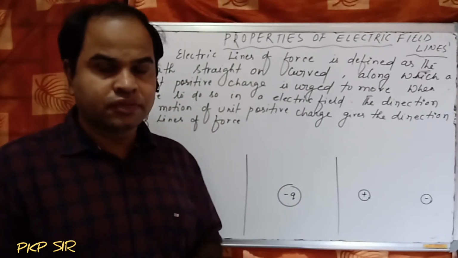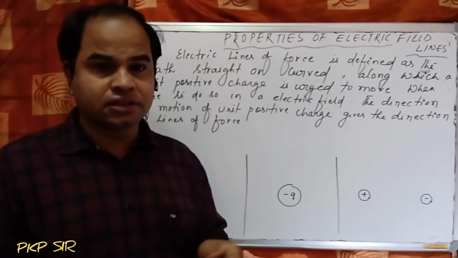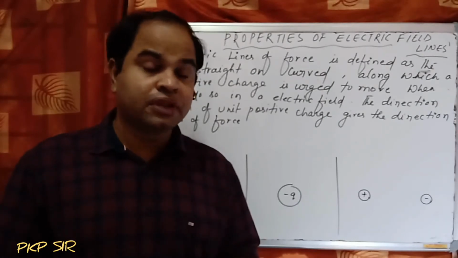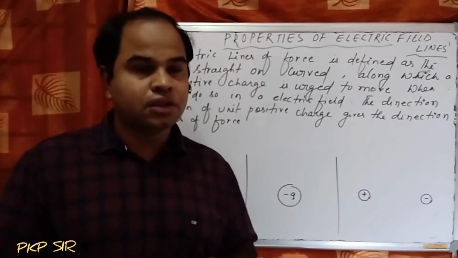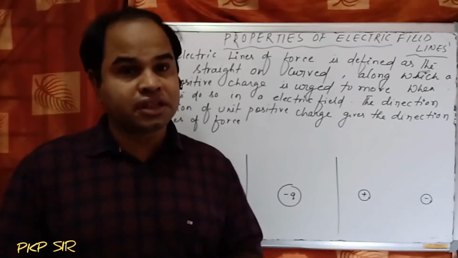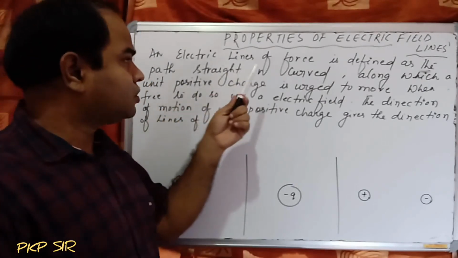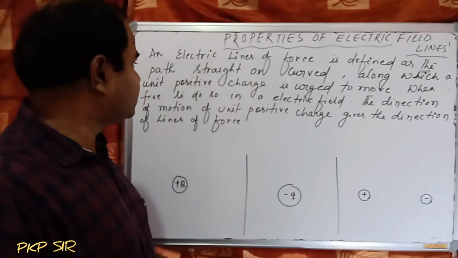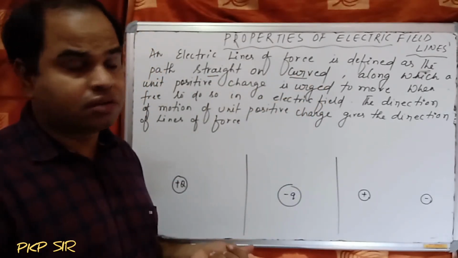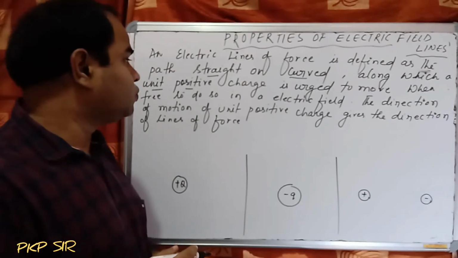So we know that when we place a charge in a medium, the charge will produce electric field lines. These field lines will travel in the medium, and जो पर्यंत the field lines will travel, that is called the field of the charge, ठीक है. तो डिफाइन करें इलेक्ट्रिक फील्ड लाइंस कौन. An electric line of force, or electric field line, is defined as the path, straight or curved, along which a unit positive charge is urged to move when free to do so in an electric field.